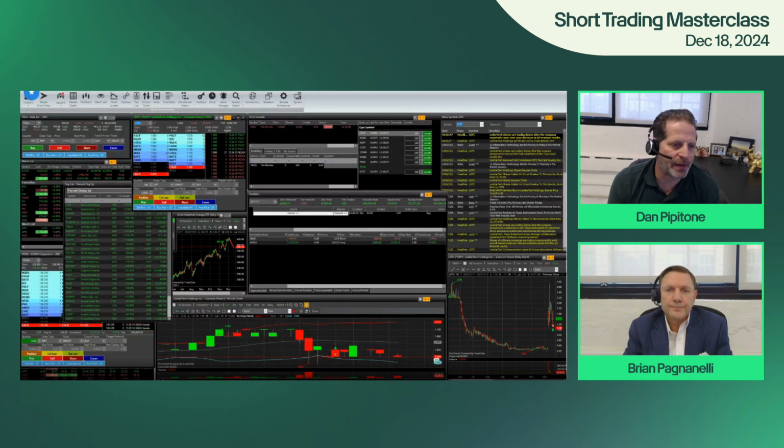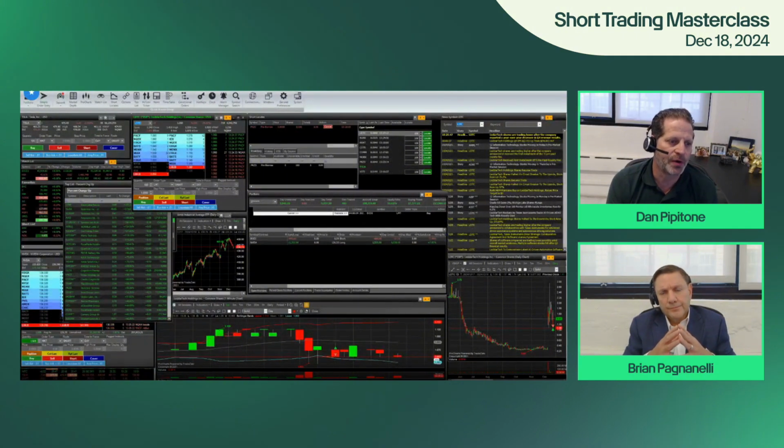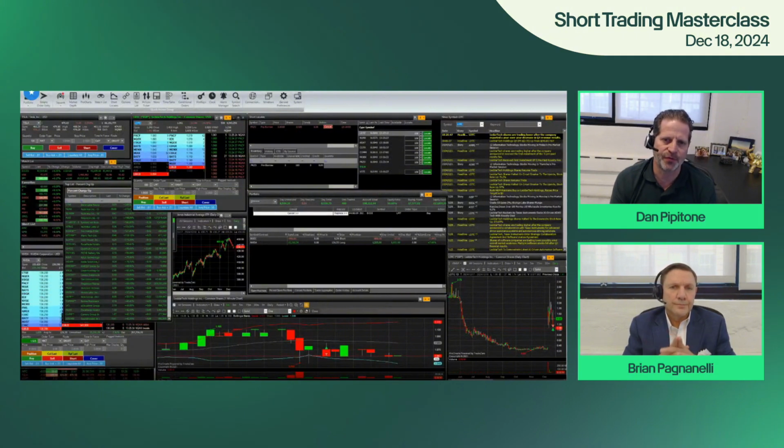So just some highlights about TradeZero. This functionality is available on our web trader, as well as on Zero Pro version 6.3.4. In January, we're looking to release 6.3.5, which is going to have a little bit nicer treatment on the differentiation between single use and pre-borrows. And we are always listening.